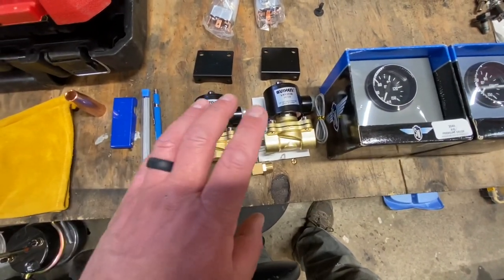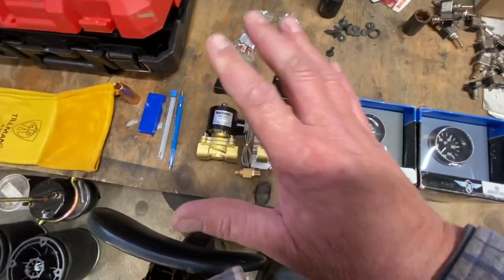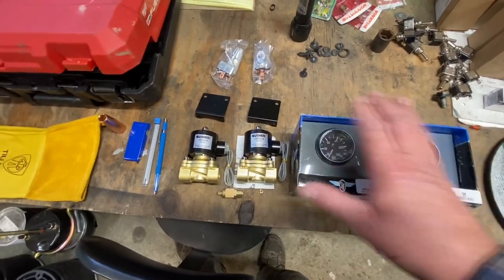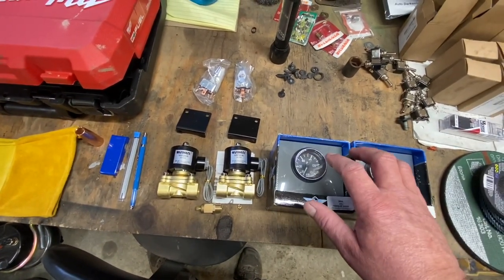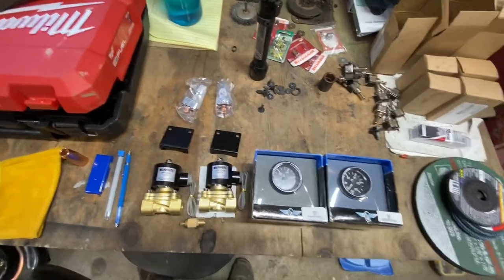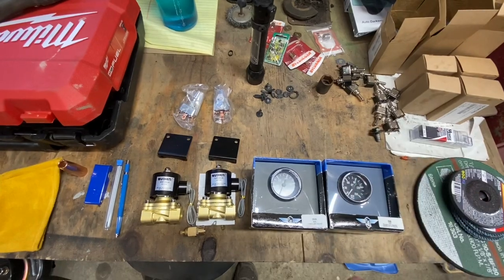But anyway, obviously I prepped for my front air ride build, and I just bought everything at the same time, so I've got it already. So really now all I've got to do is fabricate the brackets for the front end and buy the bags and the shocks, of course.